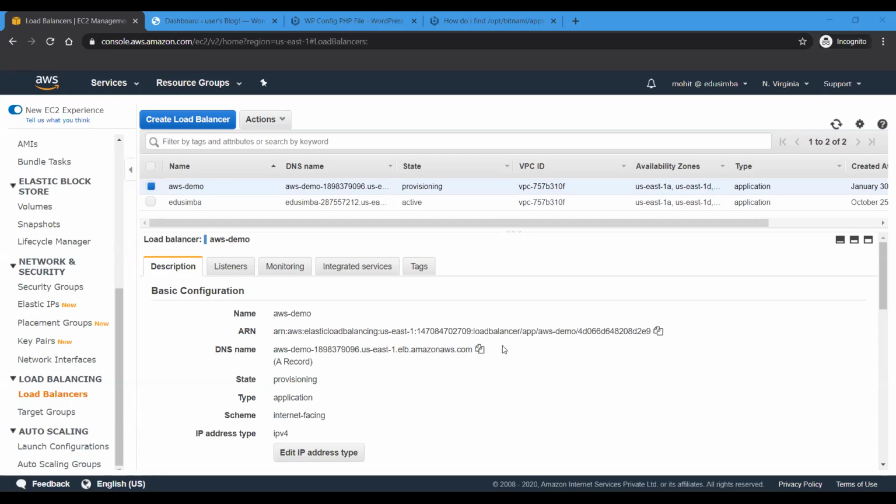So here I'll directly paste that URL and save it. I've saved that, and now we need to restart our Apache so that the complete configuration starts running.